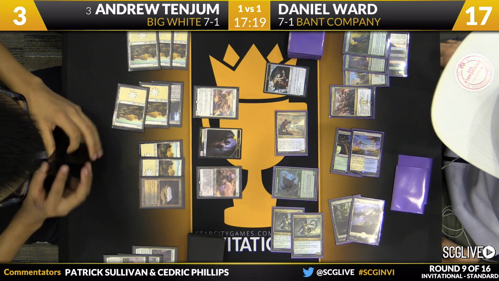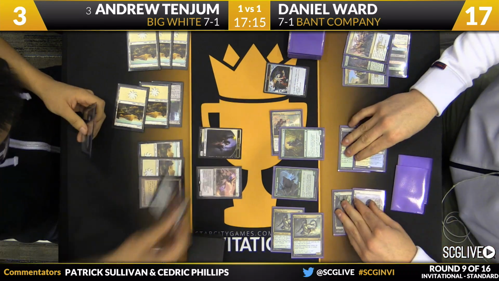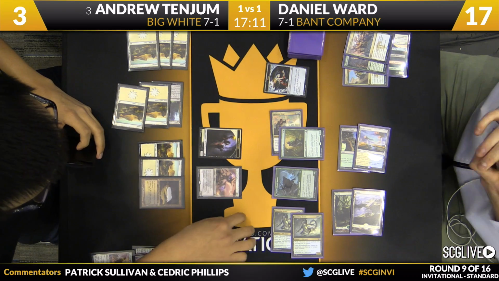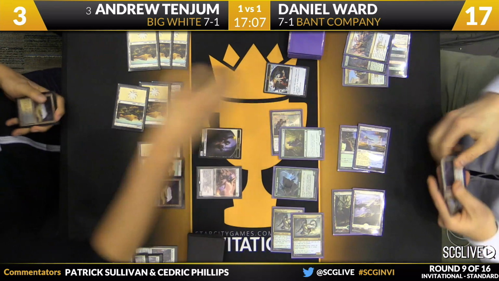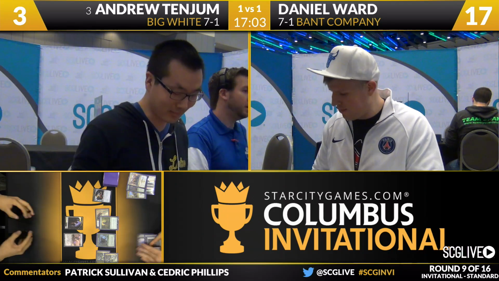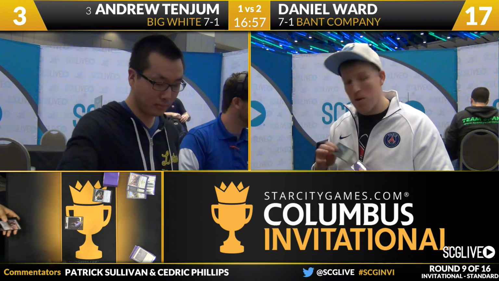These 4 mana spells in the matchup here, both of them are excellent. Collected Company and Ojutai's Command. Most of Tenjum's ways to stabilize the game involve resolving a large creature, so Ojutai's Command is just perfect. For Ward, Ojutai's Command counters the Linvala, gets back Sylvan Advocate, and that is going to do it. Dan Ward's going to win this match over Andrew Tenjum, 2-1. He'd found that 4th land just in time, and Bant Company will take care of Big White. Dan Ward moves on to 8-1.